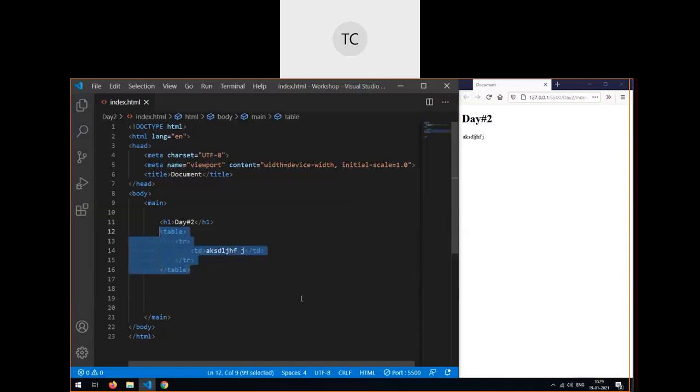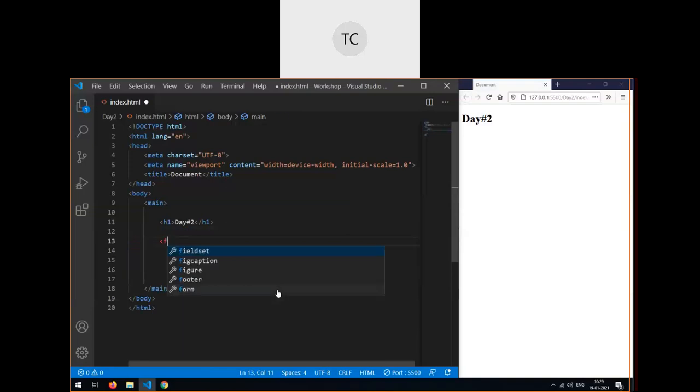And let's go for the next topic, which is forms. So today we want to work on forms. There is a form tag which creates a form for you, where you can create as many fields as you require to take input from the user. So whenever we want to take input from the user, we create a form where the user will input something and submit that form.